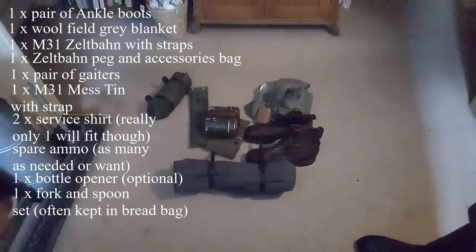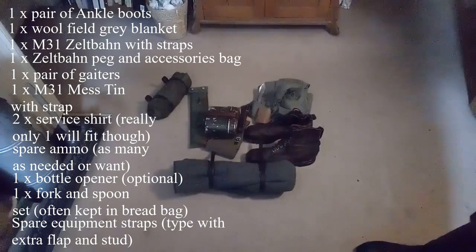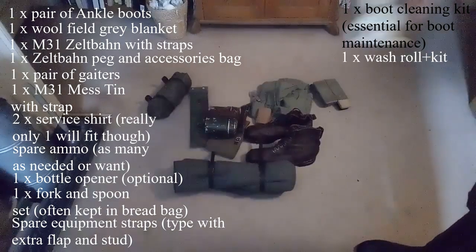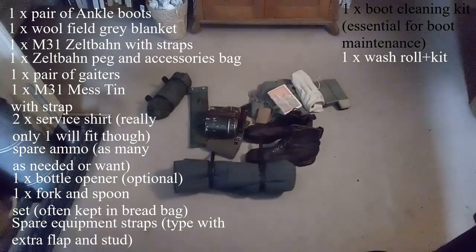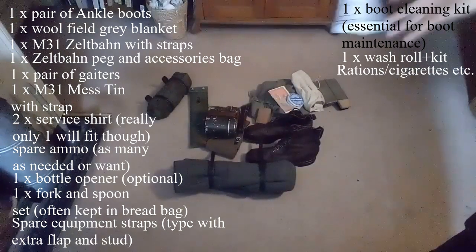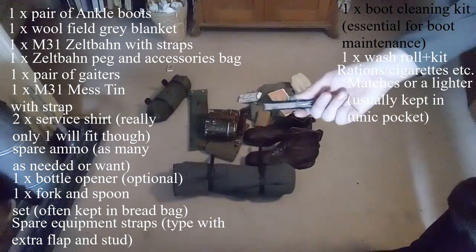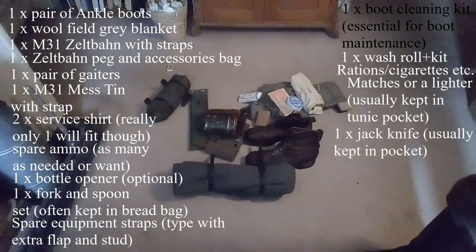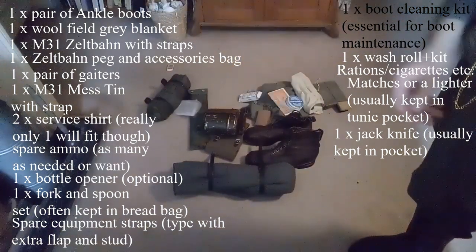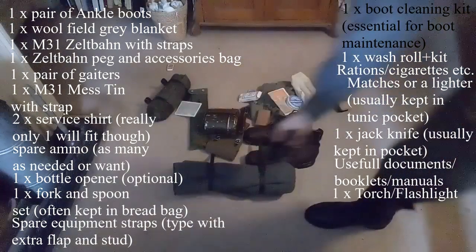Fork and spoon set, or Gabel, as it's called. Spare equipment strap. Boot cleaning kit, again not essential. Wash kit, in wash roll. Scho-ka-kola or some other types of rations. Maybe some cigarettes. Matches. Again, you might want to carry this. Jackknife. Some sort of instruction booklet, maybe. This is just a repro one on how to speak Russian, for the Eastern Front. Flashlight.